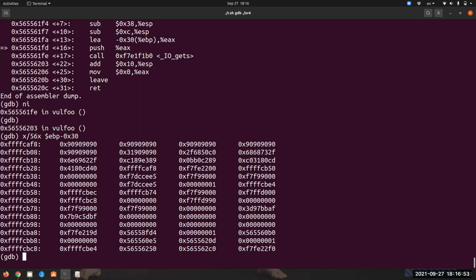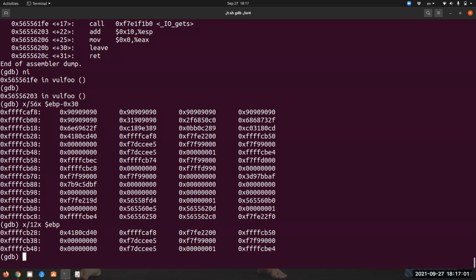Not very clear. Let's just do EBP plus 12 bytes. EBP should point to our saved EBP, then it has our return address. Okay, so the return address is correct. This one we didn't touch.